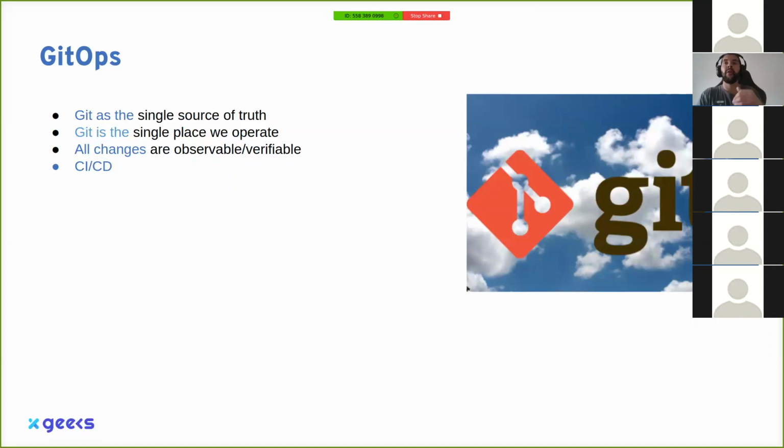So if you want to upgrade your version, like Java 8, 11, 17, you need to update this Git repository and so on. And yes, all changes are observable and verifiable. For example, if you want to test upgrading your JVM version or your database version, you can create a PR. And then yes, you have the option to run the CI/CD, because it becomes mandatory. You can run the CI, check if everything's okay, and if everything's okay, you can merge this change to the master or main branch.